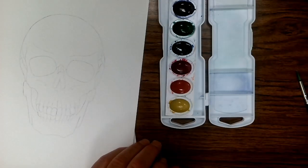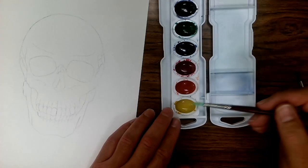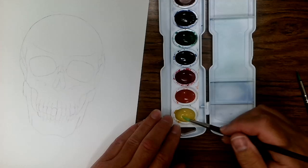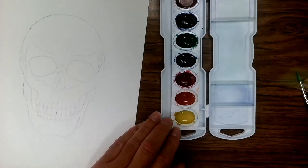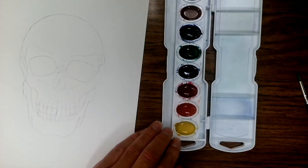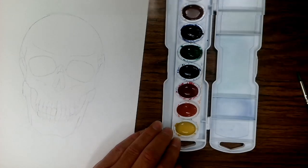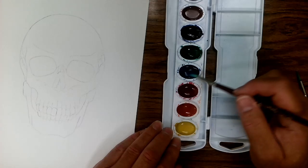Don't be shy about getting water in your paints. Get plenty of water in them. If you end up running out of one of these colors at some point, not necessarily in the middle of the demonstration, come to me before or after class or towards the end of class and say, hey, I'm about to run out, and we can probably get you a replacement color.